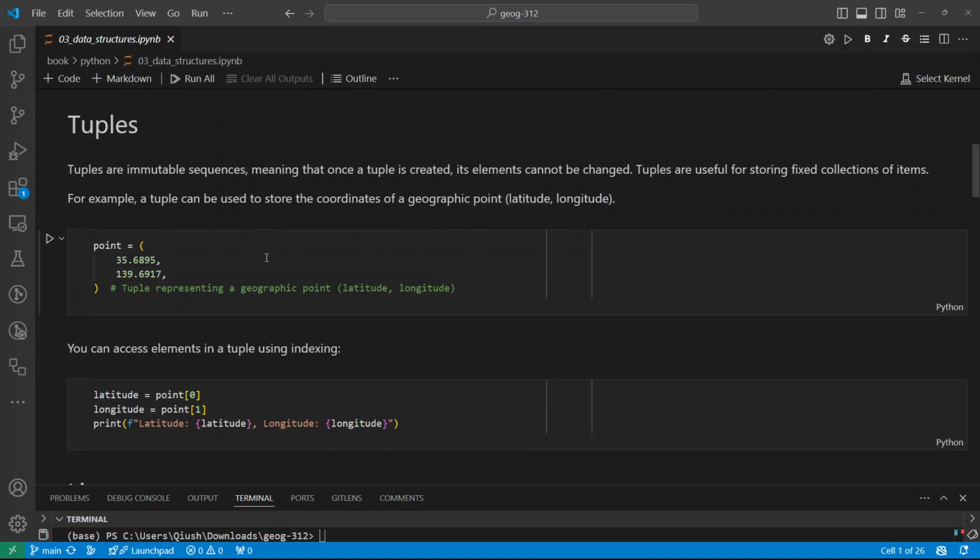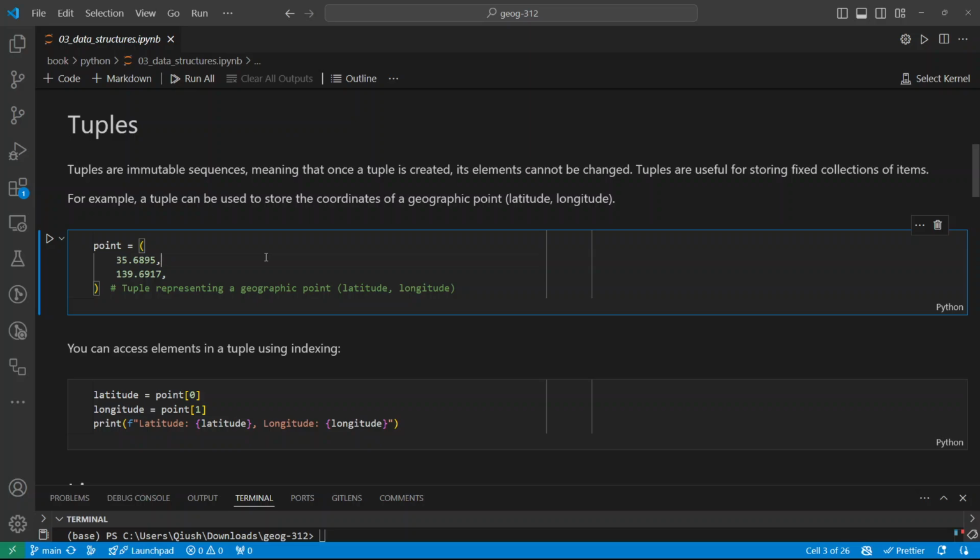So the first one here, we're going to talk about tuple. What exactly is a tuple? Have you heard about tuples? Not so much, right? This is only in programming languages. A tuple is so-called immutable. Immutable means once it's created, you cannot change it. There are cases sometimes like this where you don't want the user to mess up the program. Once it's created, you cannot make changes. So this can be useful.